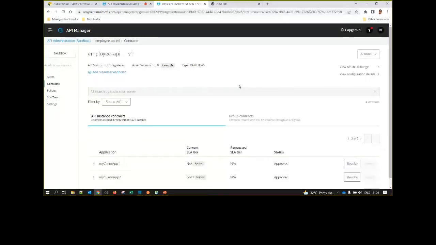Once you create an API, what is the purpose of creating it, right? Finally, this API needs to be consumed by a client, maybe a mobile application or a desktop application. In a world where we don't have an API manager, requests used to come directly and we used to invoke the actual API implementation. But in this scenario, the request never goes there directly. Before a request comes to the actual API implementation, we should apply the policies.